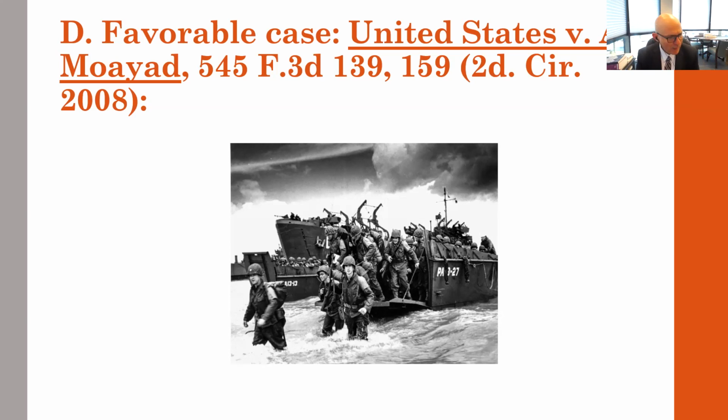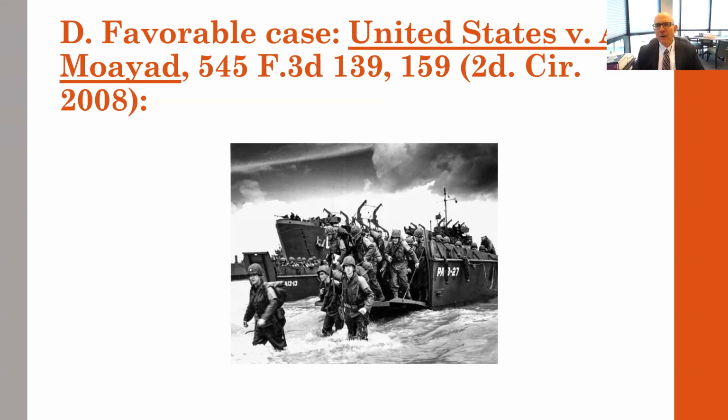Now, on appeal, the defendants argue that the district court abused its discretion, that this evidence should have been excluded. At the end of the day, the defendants were not charged with that event. Instead, the government was trying to use that evidence to show, number one, that those two organizations were indeed terrorist organizations, Hamas and Al-Qaeda, and that the defendants knew that these were terrorist organizations.